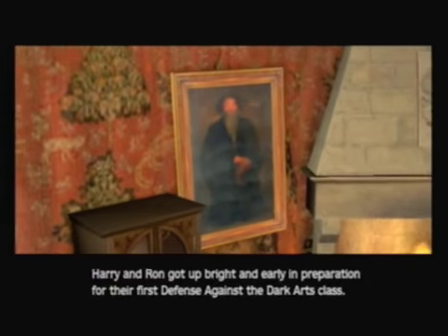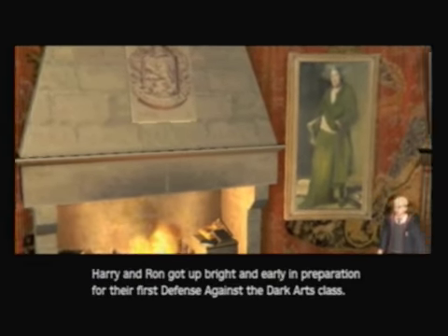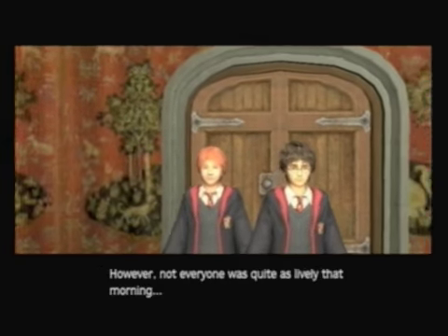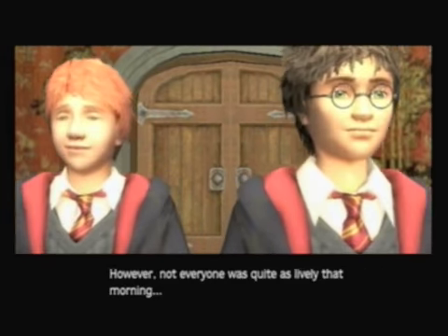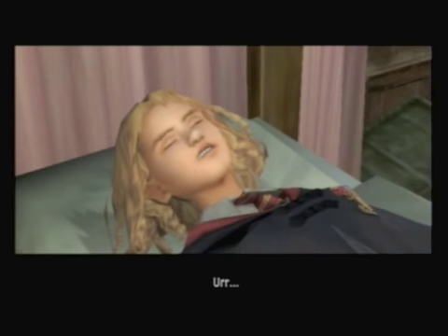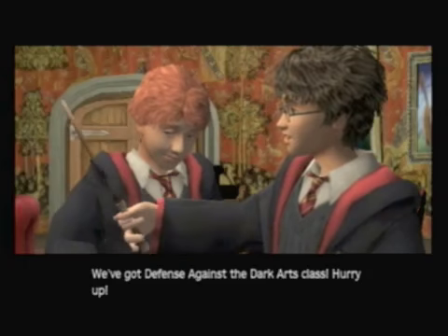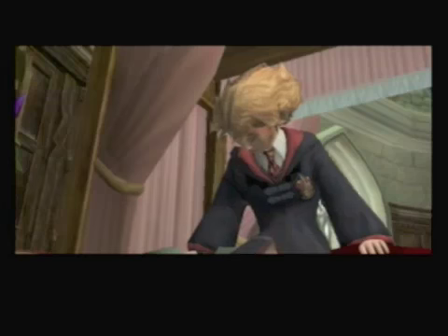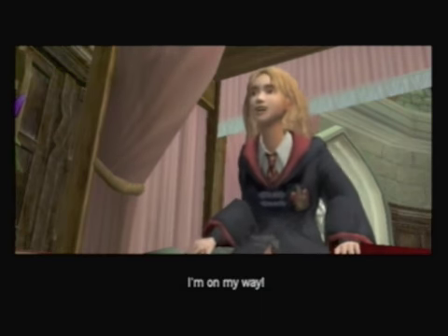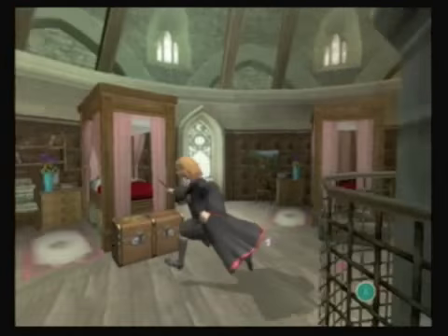Harry and Ron got up bright and early in preparation for their first Defense Against the Dark Arts class. However, not everyone was quite as lively that morning. Hermione! We've got Defense Against the Dark Arts class! Hurry up! I'm on my way! I solemnly swear that I am up to no good.